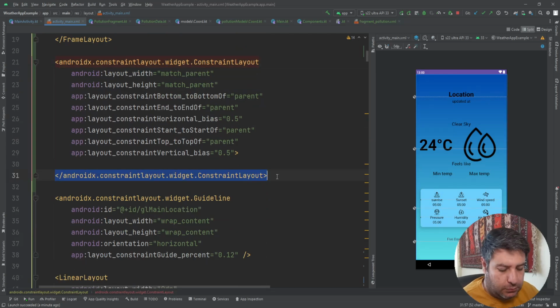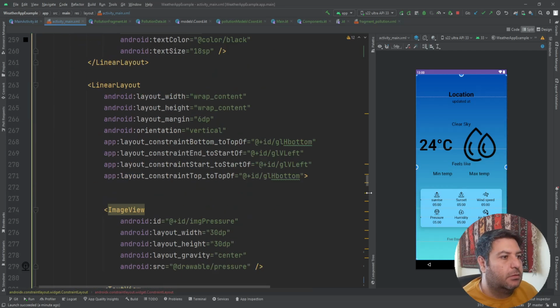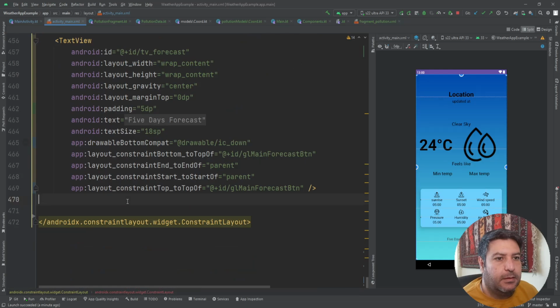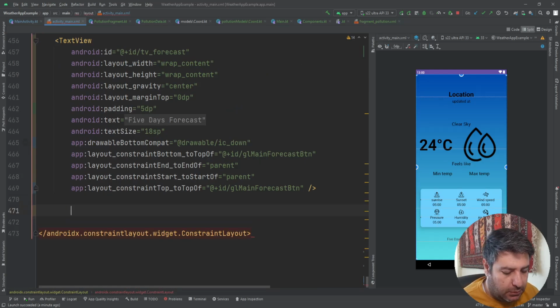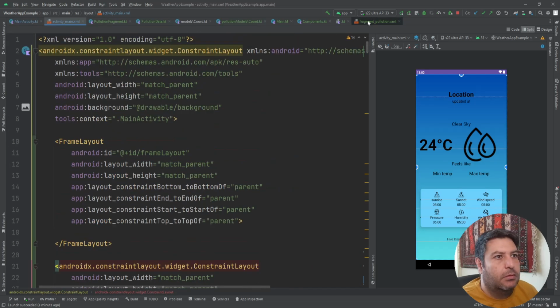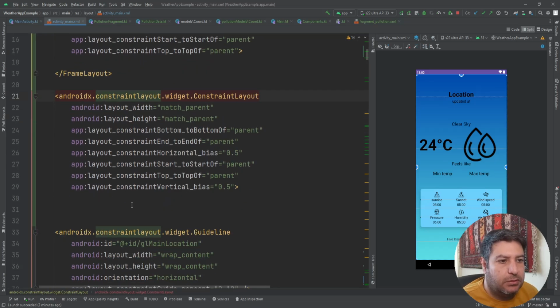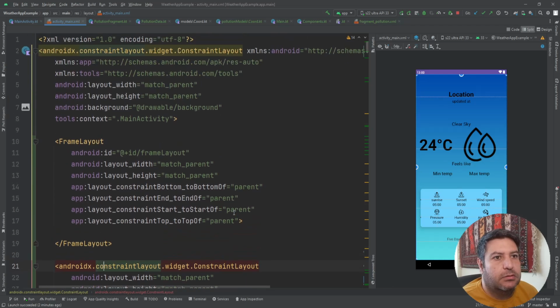And I'm going to cut the end bracket and tag, and pasting it here at the end. Okay, now I have a constraint layout that holds the frame layout and another constraint layout that holds everything, so it should work. Let's check it.